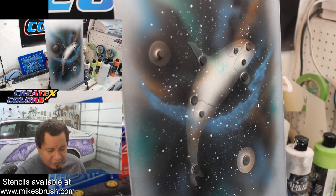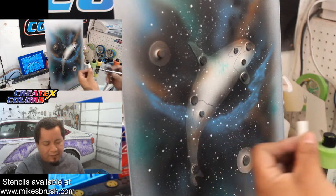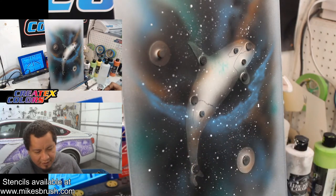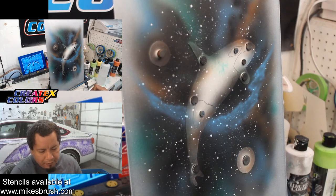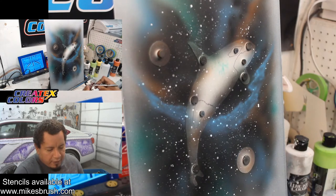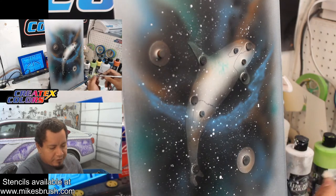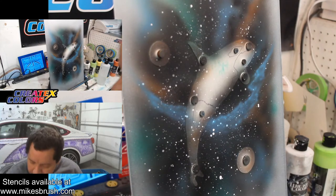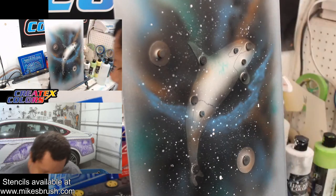All right, so we're gonna do round number two of stars with our little hot dog here. I feel like this was given the best variation. Bam. And you'll see right away when you lay the new stars over the old stars, you need a little more pressure. There you go.